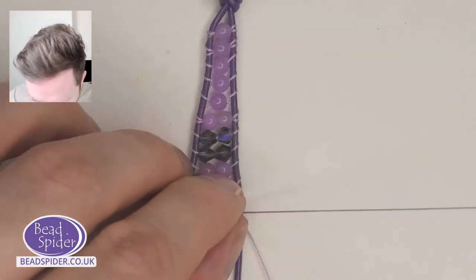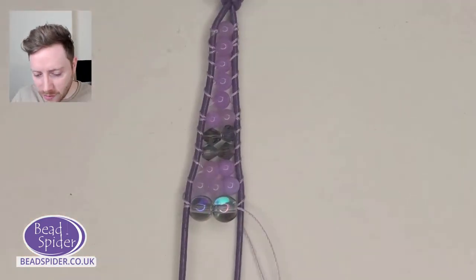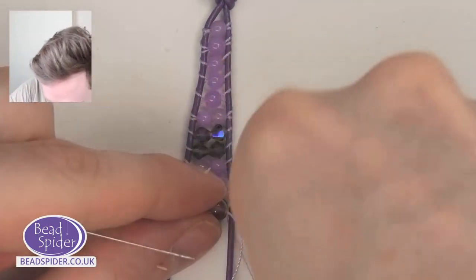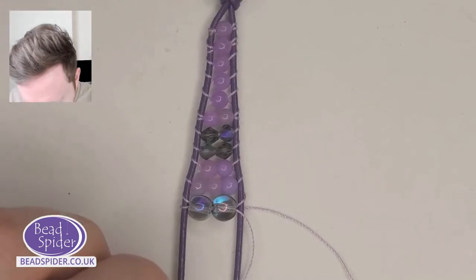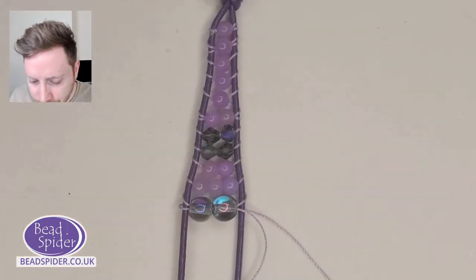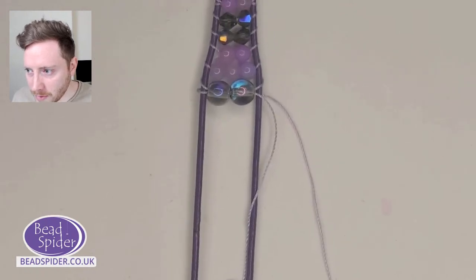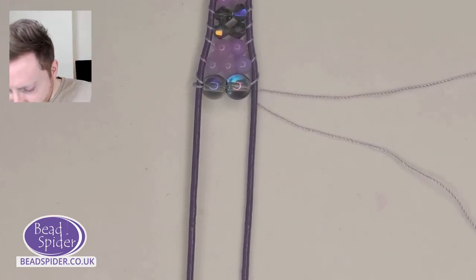And if it's easier for you, you can sort of do it the opposite, where instead of going from under the leather, you're going sort of over it. But again, it's a personal preference on how you prefer it. So let's take this under here. And I'll just move this up a little so you can see what I'm doing a bit better. Take my second thread and let's secure this one again.